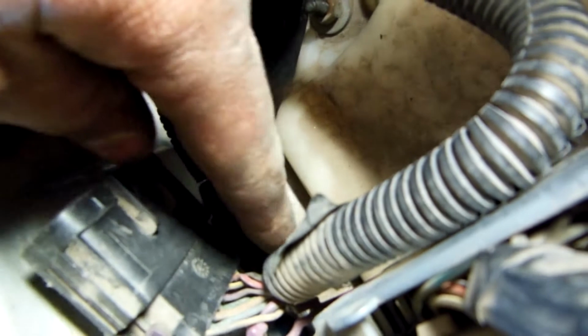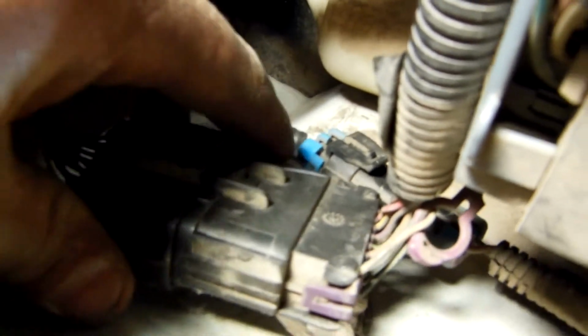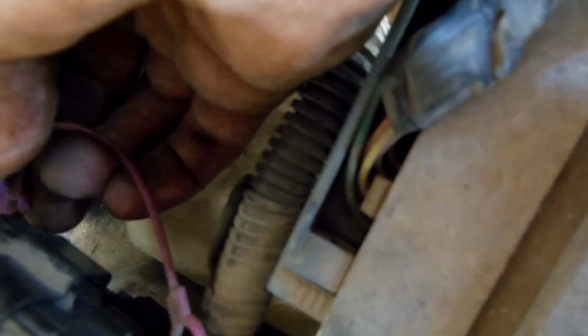Okay, so you've got this blue connector down here. You've got to clip it in. Camera was a little hard while doing it. Then you've got this purple big connector that goes right into the big connector spot. Going to snap that on. Then we want to grab our little purple clip here, go and slide that on. Make sure it clicks to keep it in place.